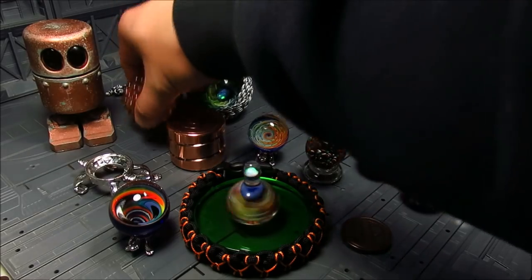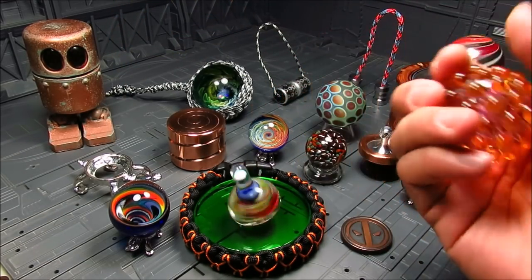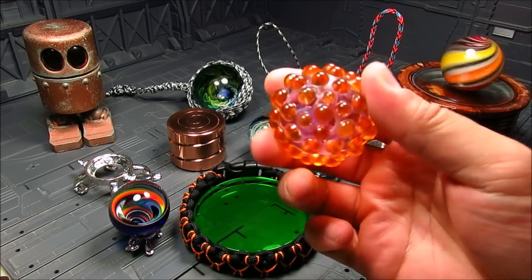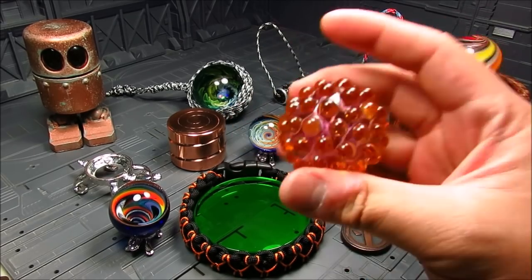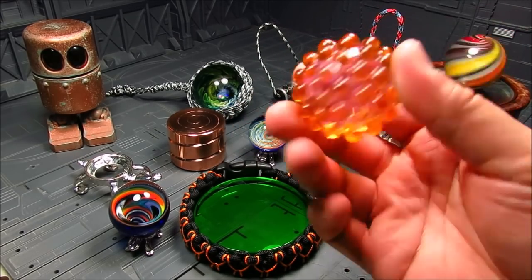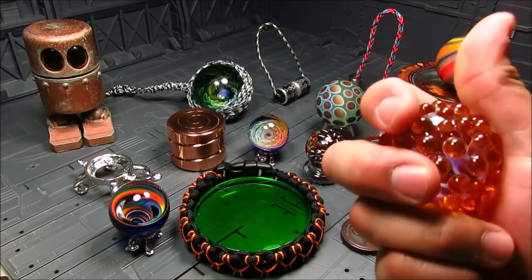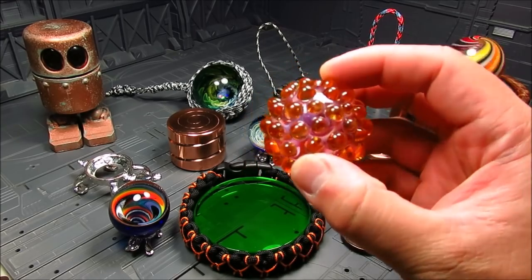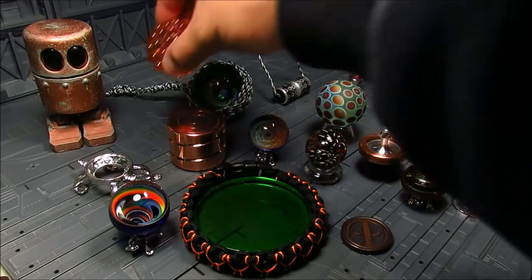And then you have something like this as well, huh? This is a hobnail made by Peter Boyle, same one who made this. This is quite interesting. It's like one of those, like a pollen or something. But yeah, it's really nice to touch. One thing I like about this one, it has a pink core, but what made me like this is the orange. It's a really cool design.